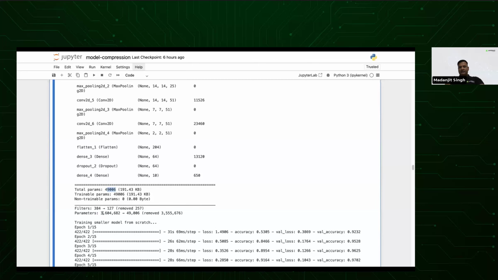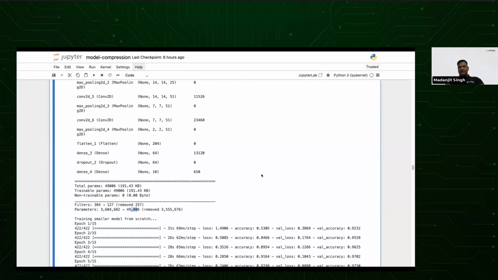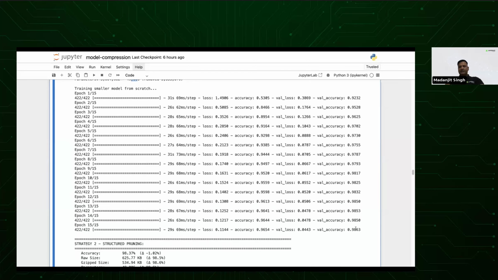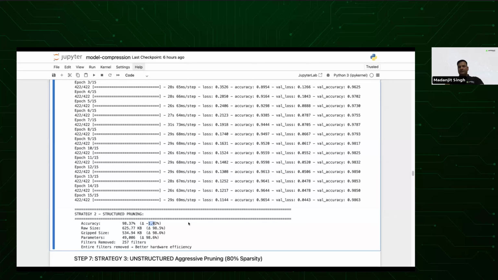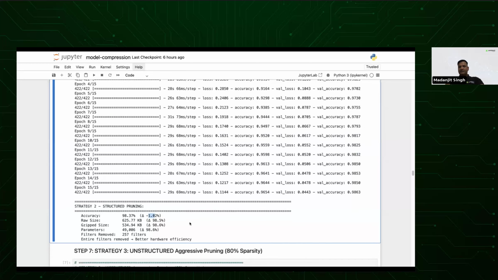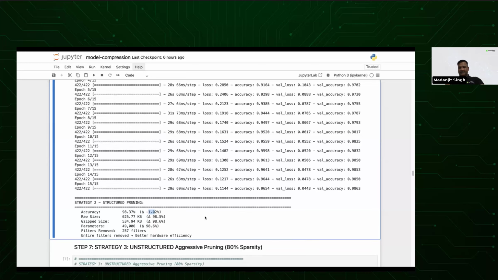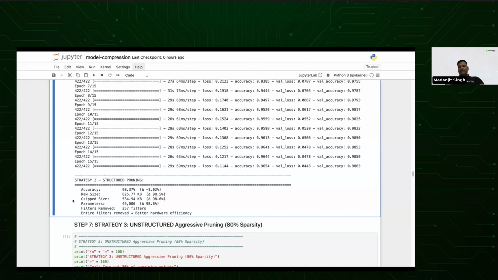So from the size of 3.6 million, I'm bringing down to 50,000 by removing 3.5 million parameters. And I could see I'm still getting accuracy of 98.63%, which is just 1% down from the bigger base model. So that's the power of quantization, or pruning. You can get it if you understand, bringing down the parameters from 3.6 million to just a few thousand, and we're still getting 1% accuracy loss. So from 99% coming to 98.37%, which is still good.